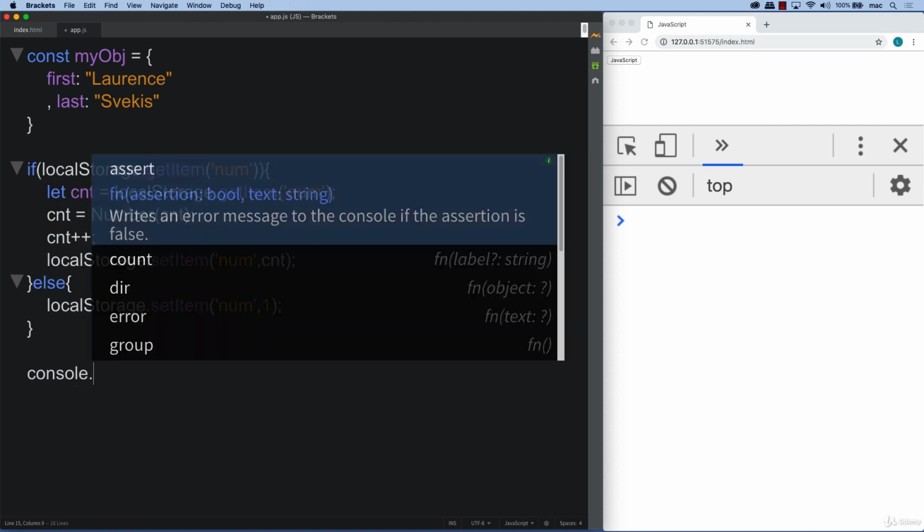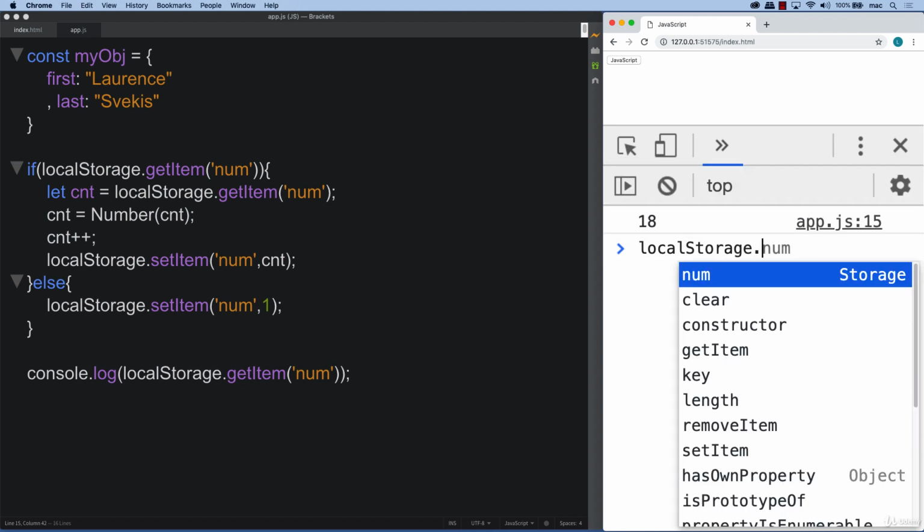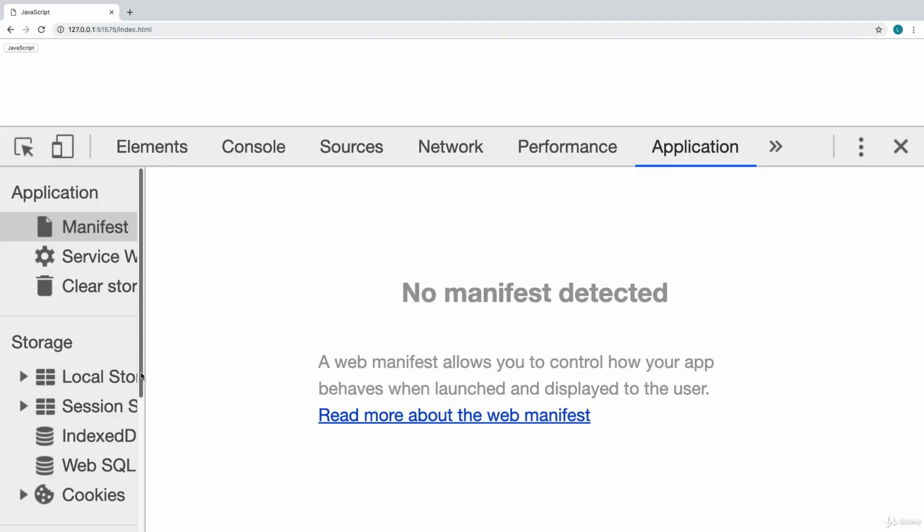And lastly, let's use console and local storage, and once again get item, giving it num in order to reference it. You can see that we've got it as 2 whenever I refresh it, because it's on live preview, so it's refreshing. Every time I refresh the page, our count is essentially increasing because we've got that value in there. We can also do local storage and clear. This will clear out the local storage. And now when we start, you see that we're setting it back to 1, 2, 3, 4, 5, 6, 7, 8, 9, 10. And it's always going to be sitting within the local storage of the user's browser.